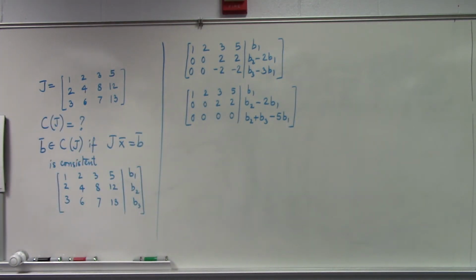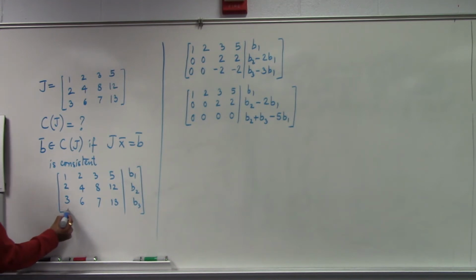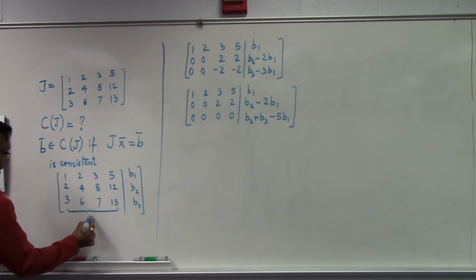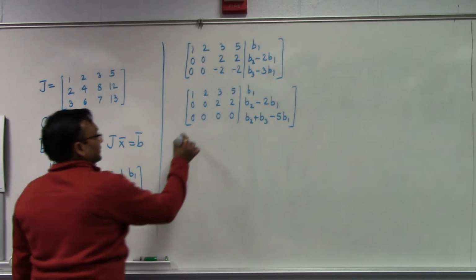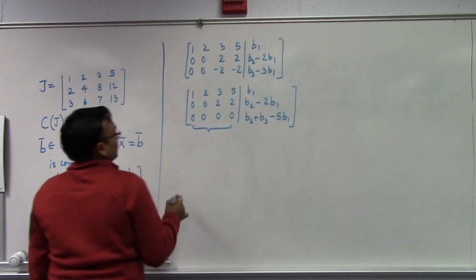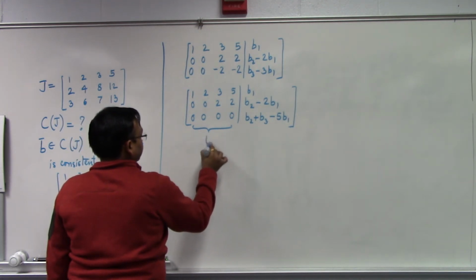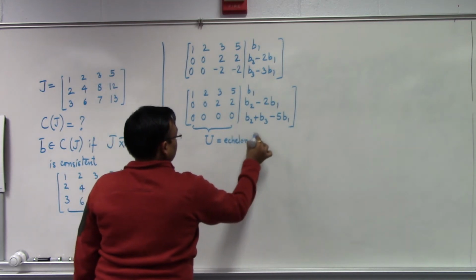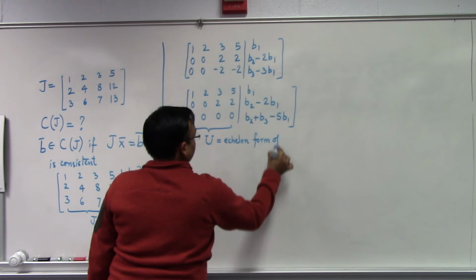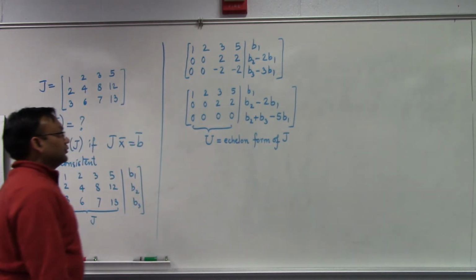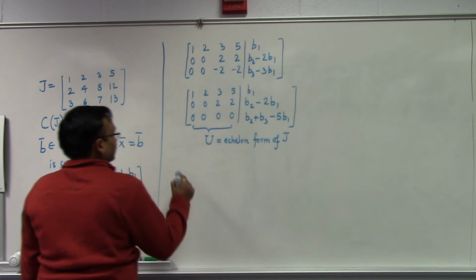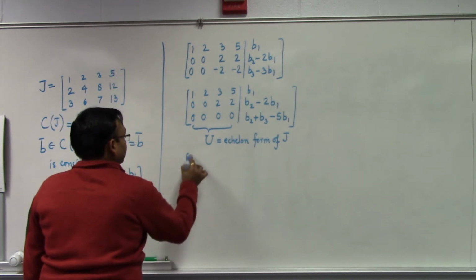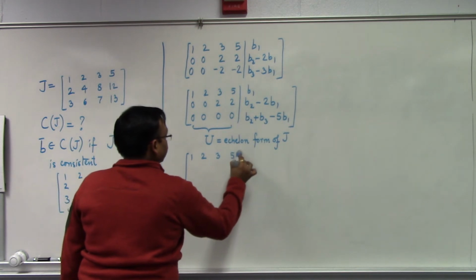Now, the moment I get this, let's first view a few things before we start finding answers. This was my original matrix J. What I have got here is the so-called echelon form of J. Let me denote it by U. So U is the echelon form of J. Of course, I can go for the reduced row echelon form also. Just for the sake of argument, let me do one more step, even though for our computation it is not really needed.